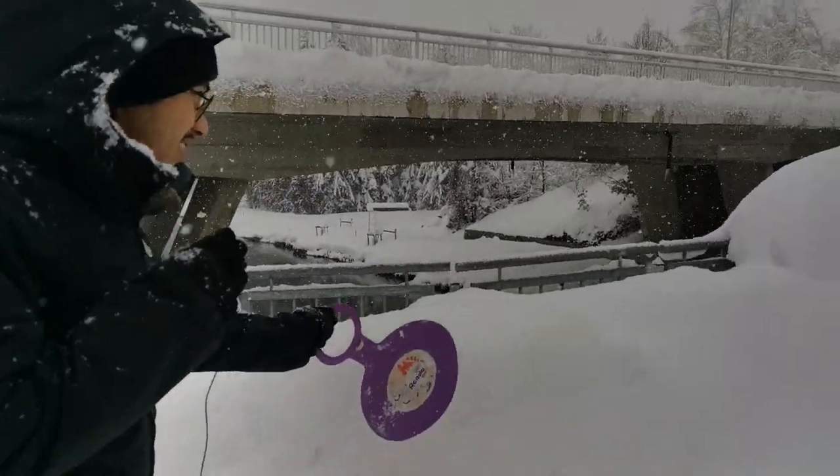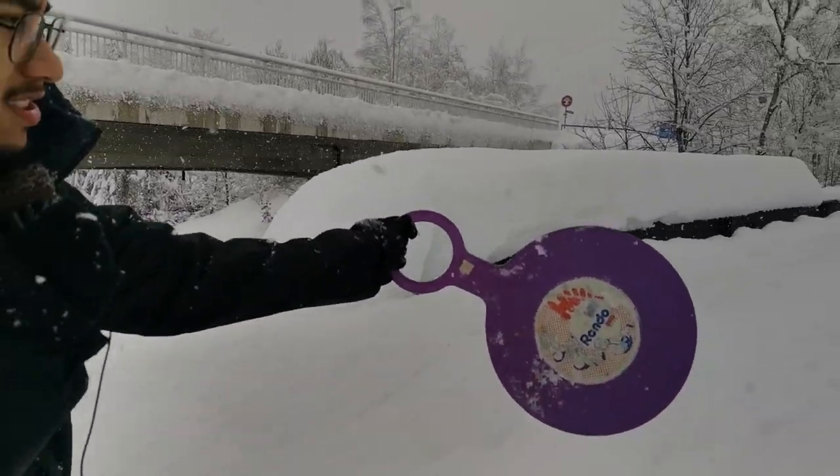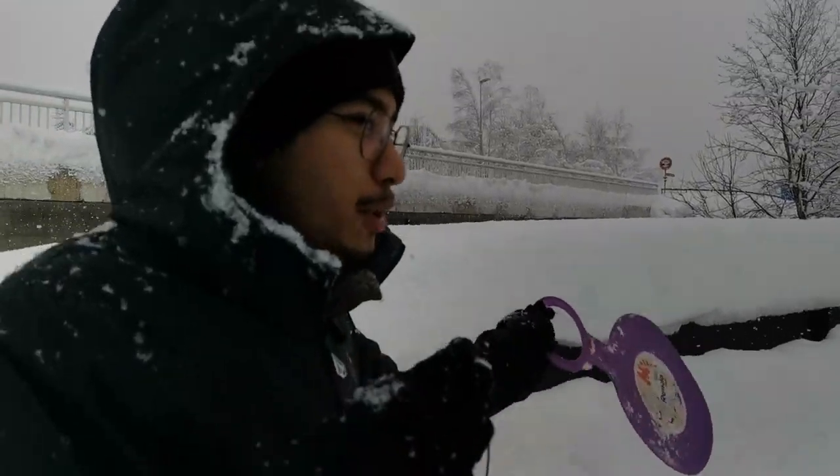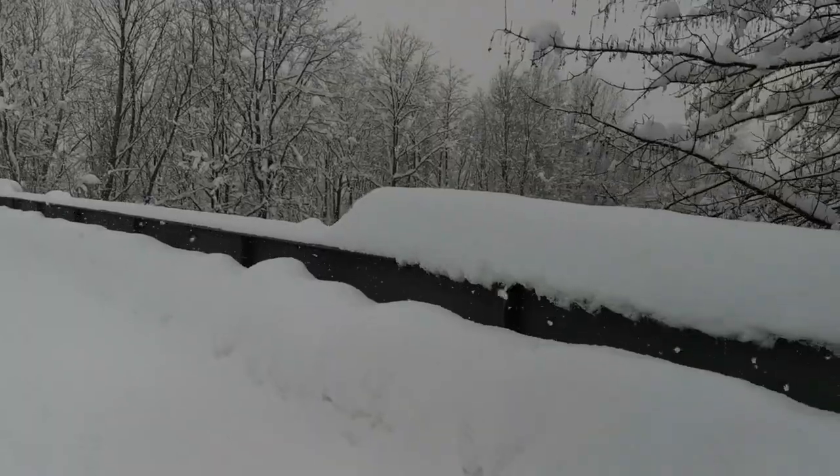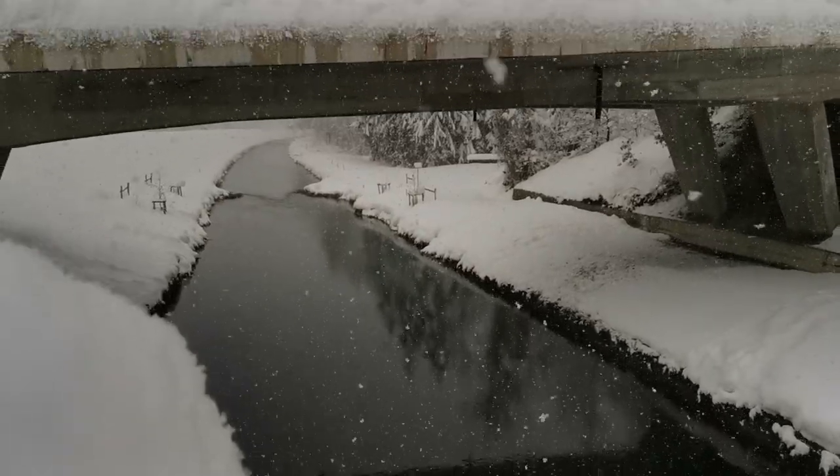As you can see, the bridge is covered in snow. Like I said, everywhere you look — to the left, snow; to the right, snow; you look up, snow; you look down, snow. You look to the past, you shouldn't do that. Look into the future. We have almost reached the Rhine River.